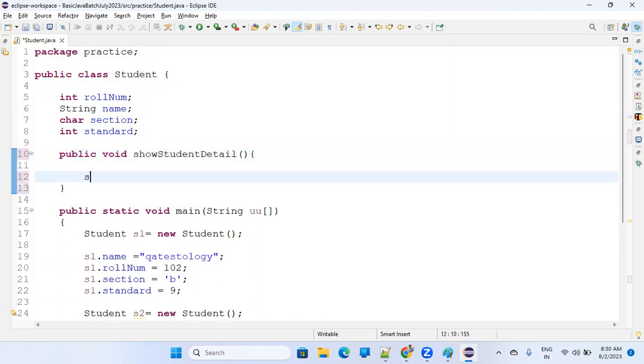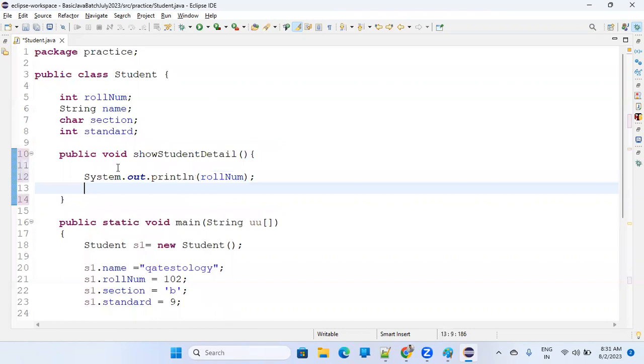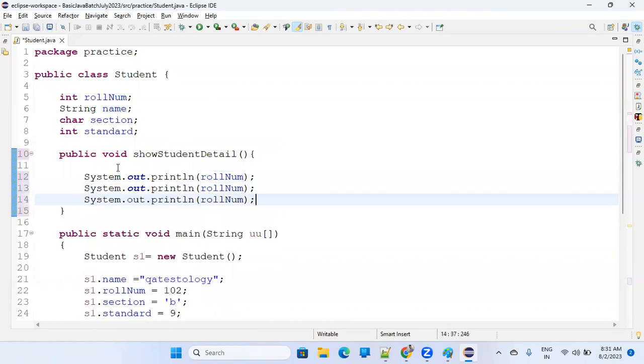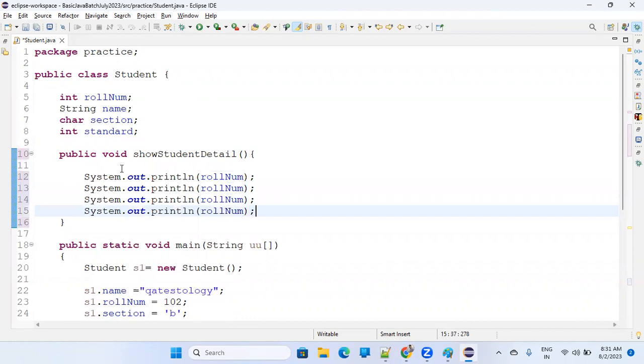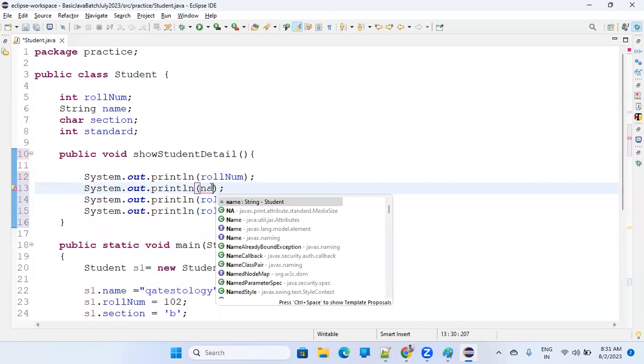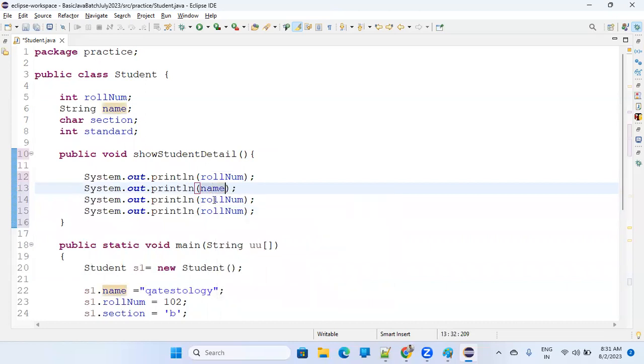So for example, I will say System.out.println. There are 4 properties, so I want to print roll number, name, section, and standard. Not in double quotes, directly say roll number.